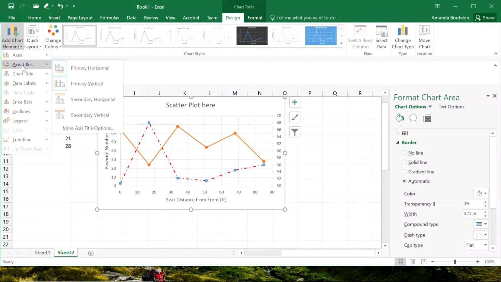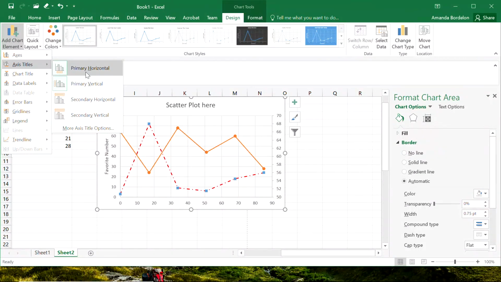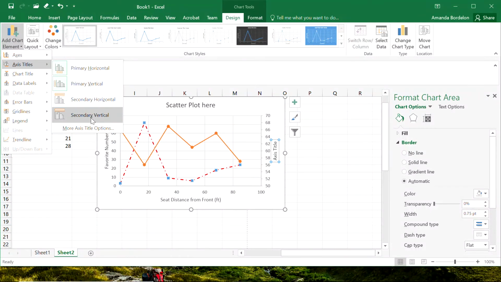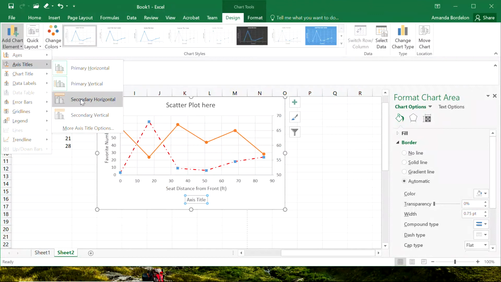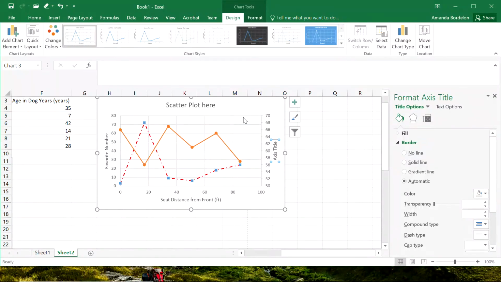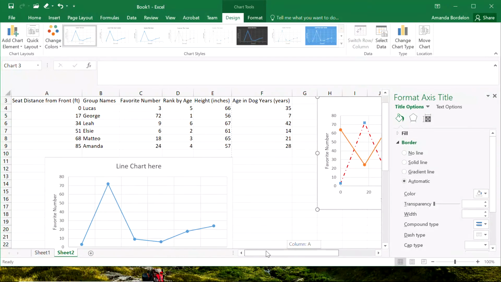So I'm going to add a title. Now that I have a secondary axis available, it shows me the other options. We have a secondary vertical here. I did not change my x-axis, but if you had different x values associated with that one, you could also relabel that. So I'm going to say this was, again, I forgot what I even called it.